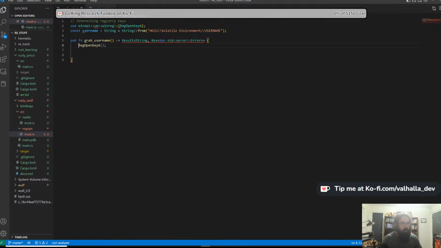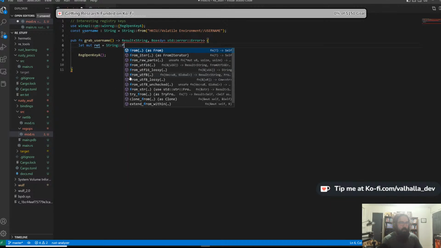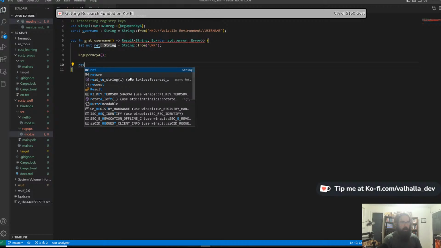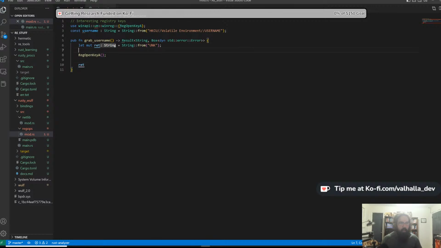Oh. Let's do let mutable string ret equals string from, and we'll just give it an empty string for now. That's actually unc, and we're going to return ret. So that's just to kind of get all of the errors to shut up for a second.